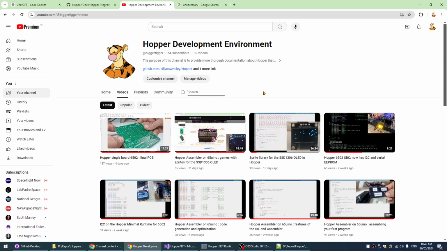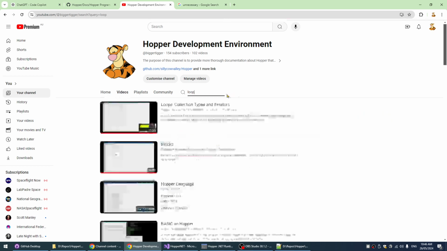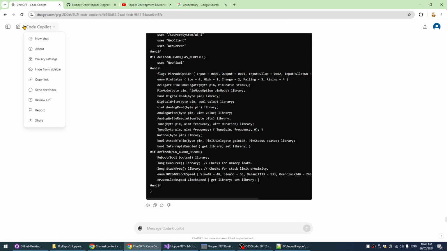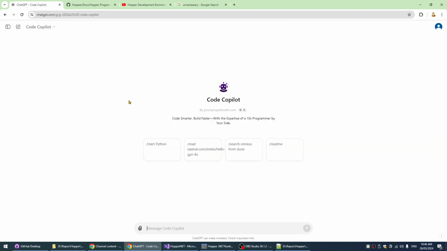Up to now, I've thought, okay, I'll keyword the videos, and if you search on something in the video like the keyword loop, you'll find enough information to help you with loops. But recently, I've been using ChatGPT, and specifically Copilot in ChatGPT 4, and been finding it kind of handy for writing code. And then I thought, well, how can I share this with you?